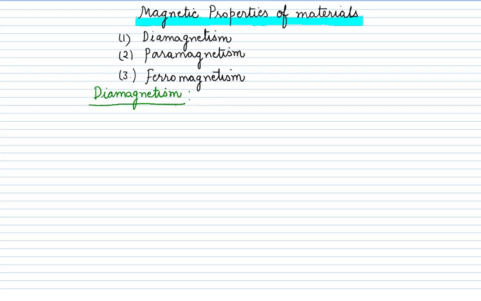The most important property of diamagnets is that they are not attracted by the magnetic field, they are even repelled by the magnetic field. So if you keep them in an external magnetic field, they move from stronger to weaker field. For these types of materials, which are diamagnets, the value of Xi, that is the magnetic susceptibility, is always negative. So the value of Xi is always less than 0 and it may be greater than or equal to -1. So it lies between 0 and -1.